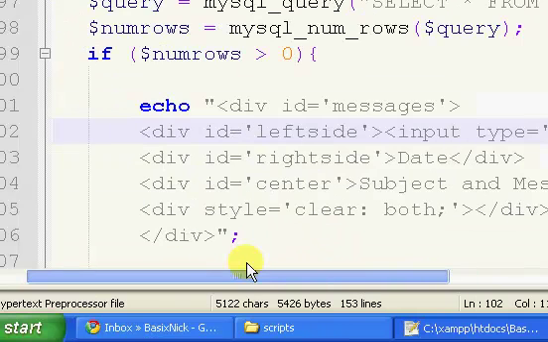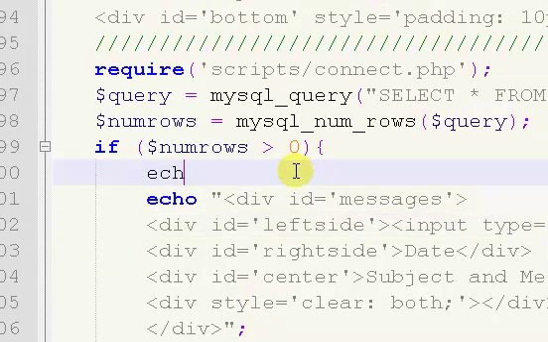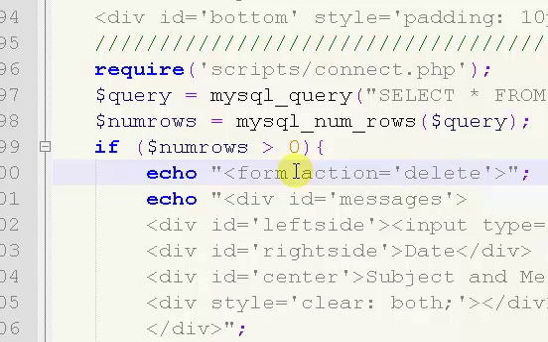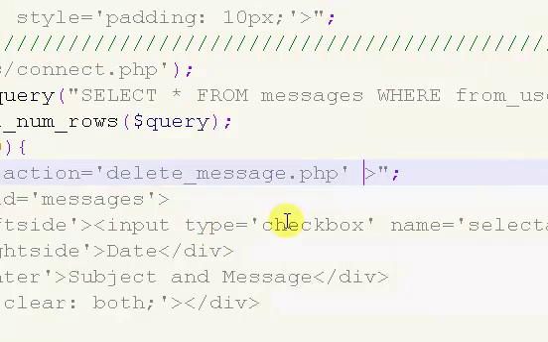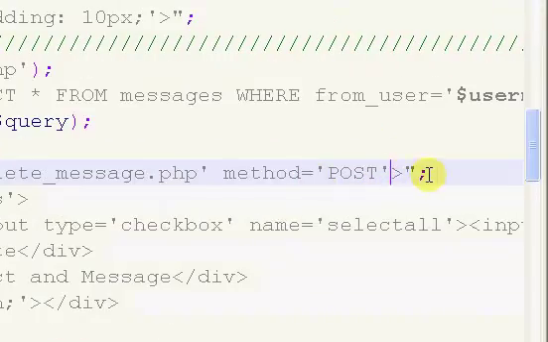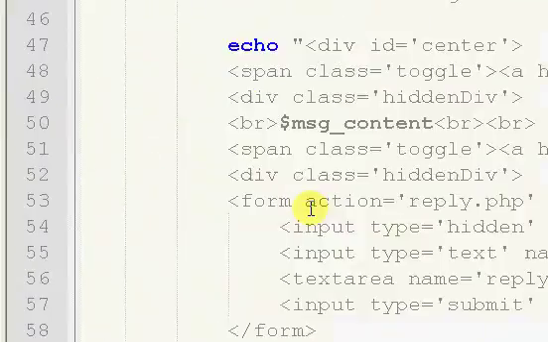Also what we have yet to do is start our form. So we're going to say form action equals, and the file was delete_message.php, and the method is post right there. We're going to copy and paste that as well.